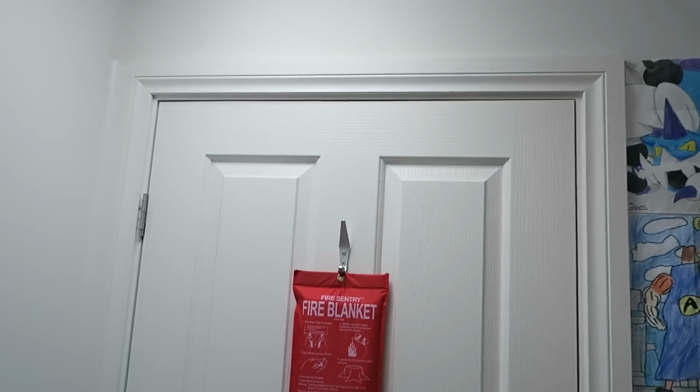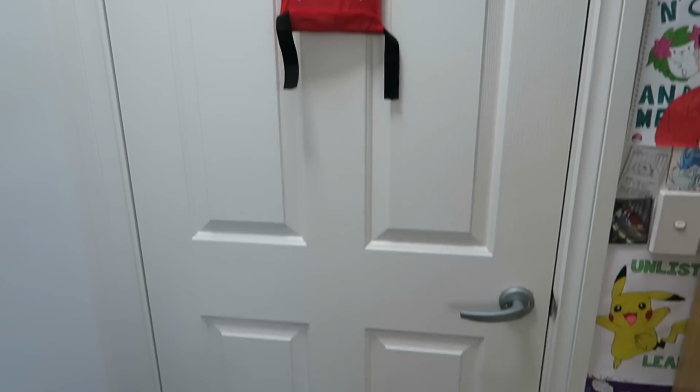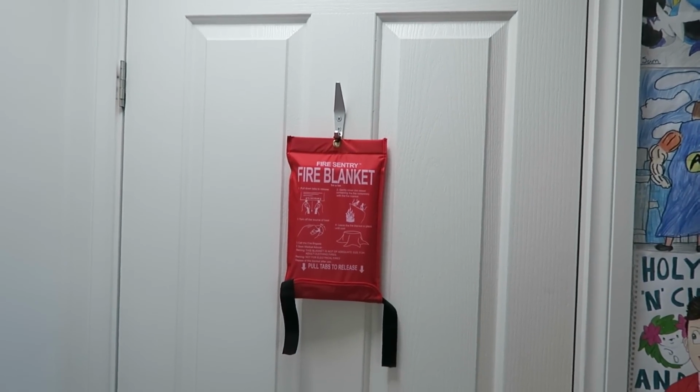Then to the side of that, we've got the good old door. Now this, I don't know why, but everyone wants to know, Ando, why have you got a fire blanket in your room? Why have you got a fire extinguisher, fire blanket and all that? Okay, one day Mum freaked out, she saw all the electronics in my room, she's like, Ando, what are you doing with this much electronics in your room? One day, the room's gonna blow up, and then what are you gonna do? You're just gonna watch the room burn down. Here you go. And she gave me a fire blanket, fire extinguisher, and a whole bunch of different stuff. So since then, I've had that hanging on the door, and that's what it's there for. Haven't had to use it yet.